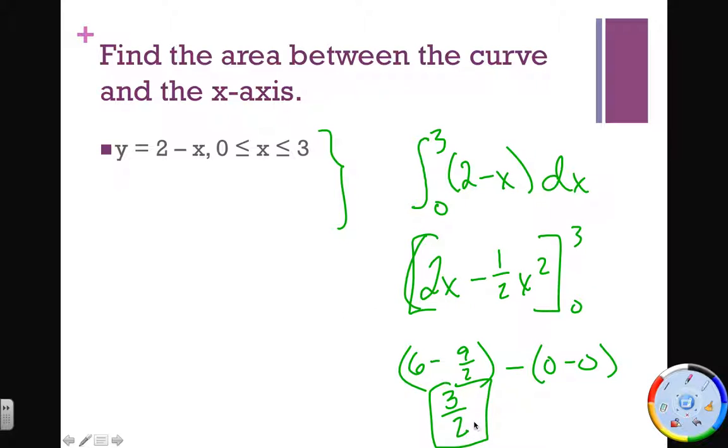This is net area. But you'll notice the answer in the book is going to be different. I'm not even going to tell you what problem it is because you'll find it eventually. So you'll probably have to figure out any intersections and figure out the positive area and the negative area and treat them both as positive.